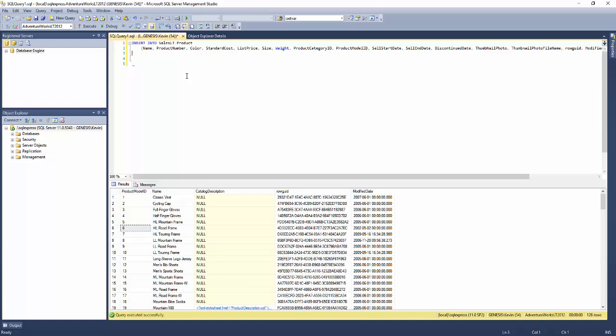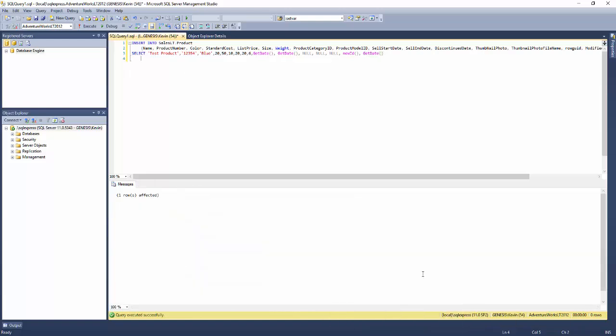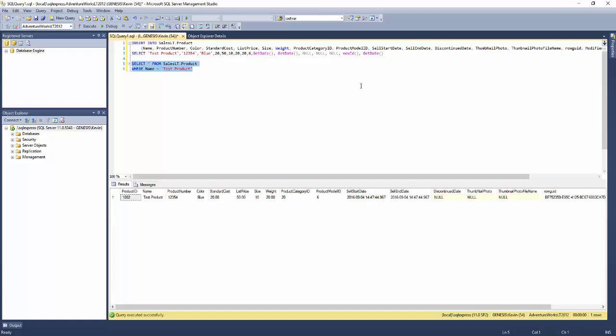I've actually got one pre-written just as an example, and it would look something like this. Each one of these fields lines up to the associated column name. So when you run that to do the insert, it would insert all the values. You run that, and it says one row affected. And from there, we can now do a select all from SalesLT.Product, where we'll search on the product name itself. So where the name equals that product. So we've now essentially inserted that product into the database.